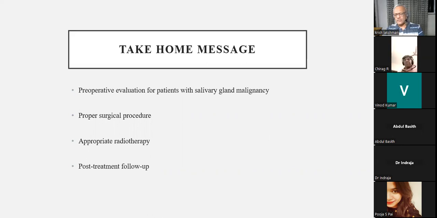I thought the title of this talk was salivary gland tumors, right? So you have not covered any of the benign tumors at all. In fact, as we said, 80% of the tumors are benign. She briefly mentioned pleomorphic adenoma, but anyway, it's okay, you can read up about these things. I don't think we need a separate class for that, but it would have been nice if we had covered that. Otherwise, good presentation, Indraja.